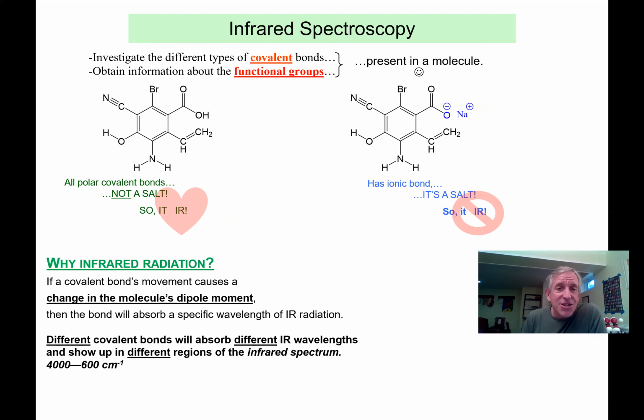So infrared radiation is really interested in covalent bonds because when a bond changes its dipole moment and stretches or bends, this little energy stretch and bend is actually what the infrared radiation is causing the molecule to do. And in doing a bend or a stretch, you're going to change the direction and the size of a dipole moment of that molecule. And when that happens, it will absorb the infrared radiation needed to cause that specific stretch or bend.